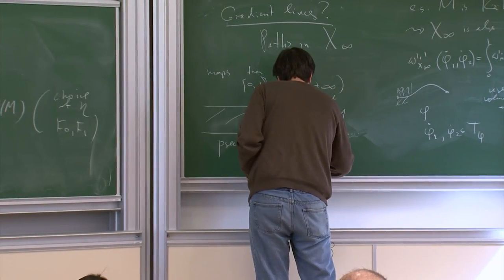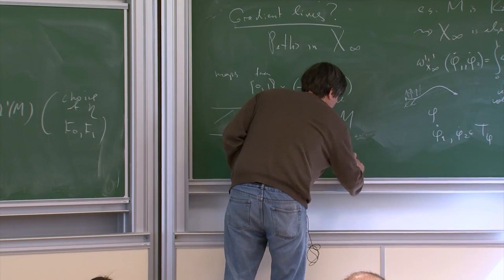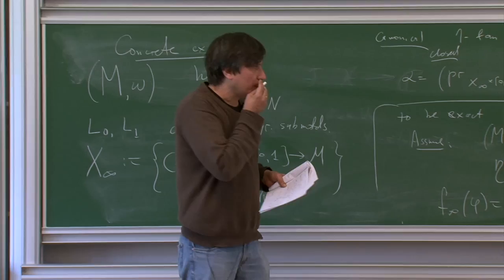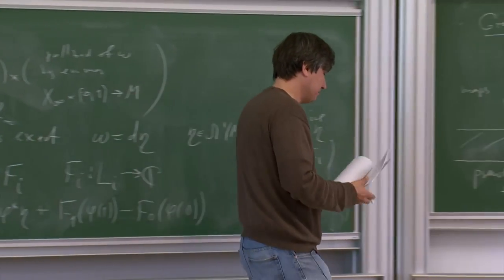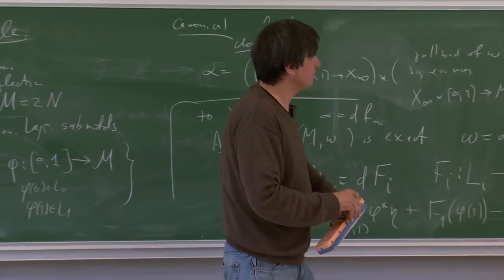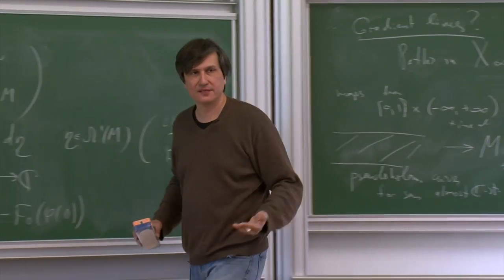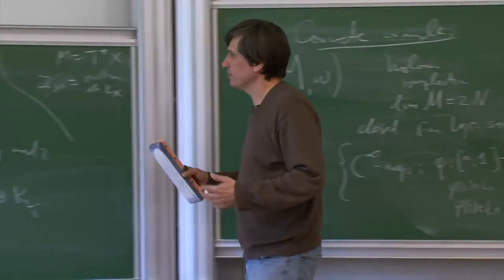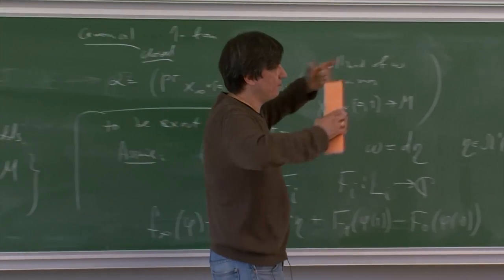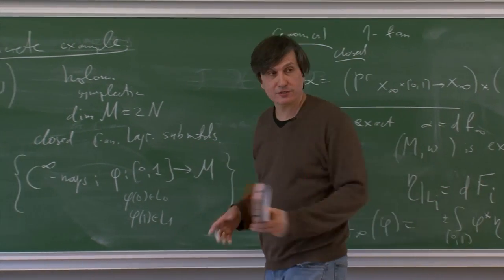I get pseudo-holomorphic curves for some almost complex structure, which is not the original almost complex structure, but something completely different. Now, so we get the claim that this is a series of pseudo-holomorphic curves with boundary, and this gives some integer numbers, so in general operators between cohomology, which I talked about. And then one can play the same game, consider manifolds depending on parameters with functions. So you start to move your Lagrangian manifold, and then you get flat connections.